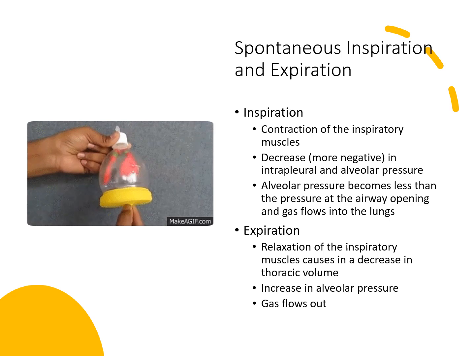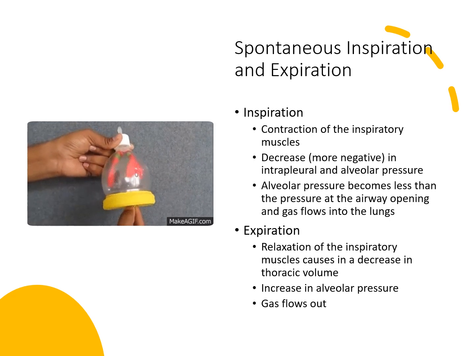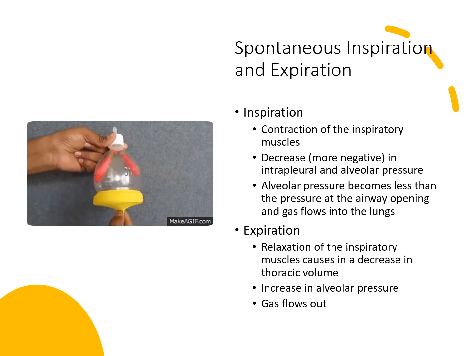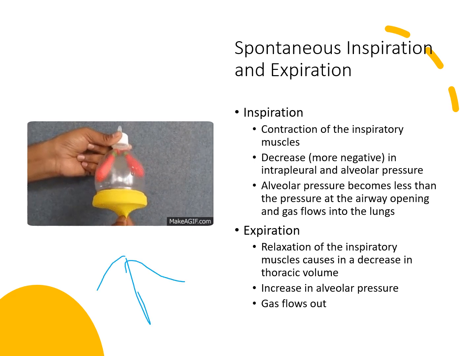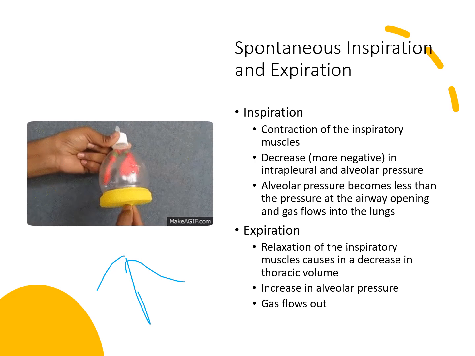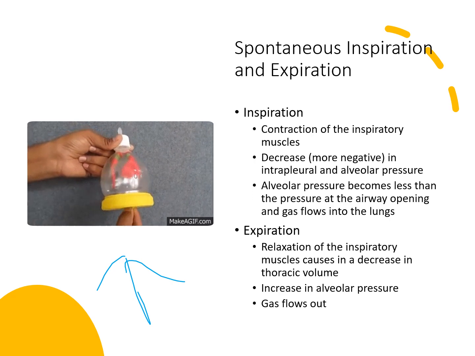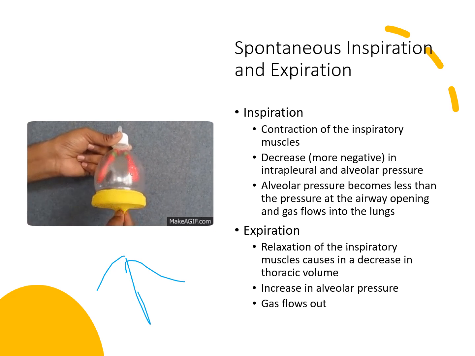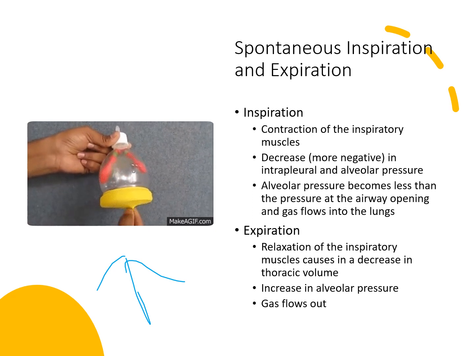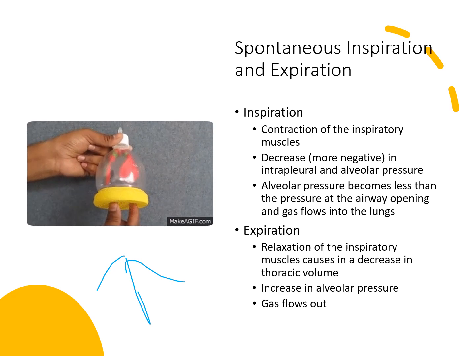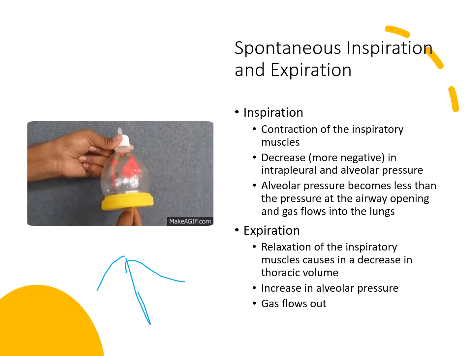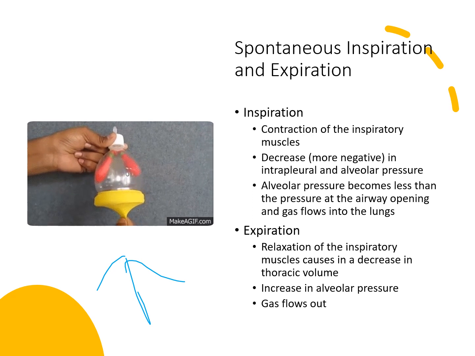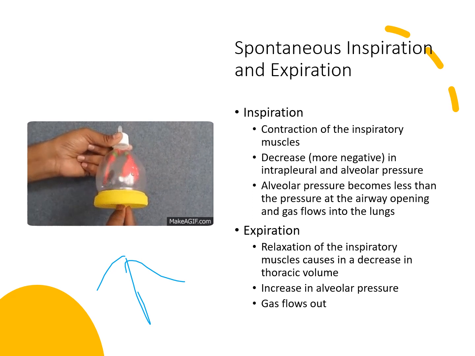So with spontaneous inhalation, we're going to have contraction of the inspiratory muscles, right? And you're going to see me try to use these visuals to give you a sort of functional picture, if you will. That contraction of your inspiratory muscles, which are primarily your diaphragm and external intercostals, is going to cause, according to Boyle's law, negative alveolar pressure, because the pleural pressure becomes negative, and therefore they suck open the lungs.